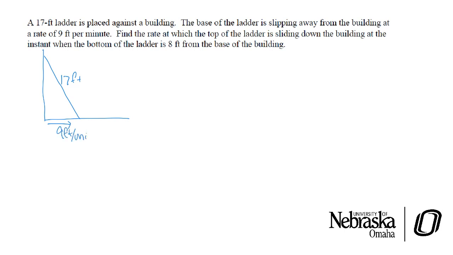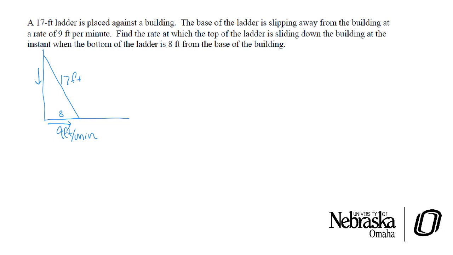And now notice that's a change. That's a rate. Find the rate at which the top of the ladder is sliding down the building at an instant when the bottom of the ladder is 8 feet from the base. So we know this is 8 at some point, okay? We want to know the rate at which this is changing, okay?